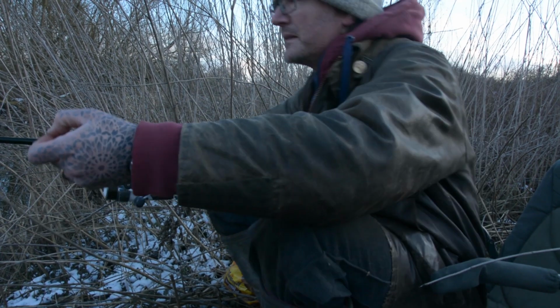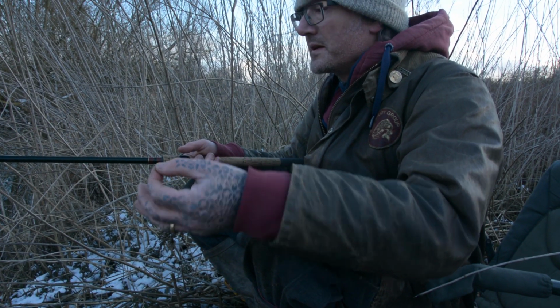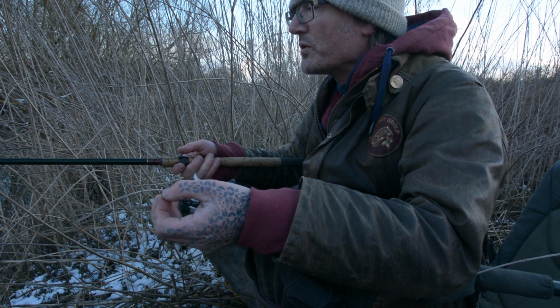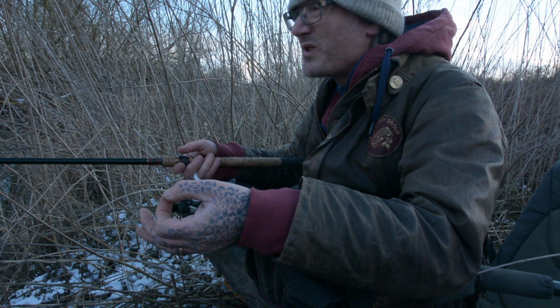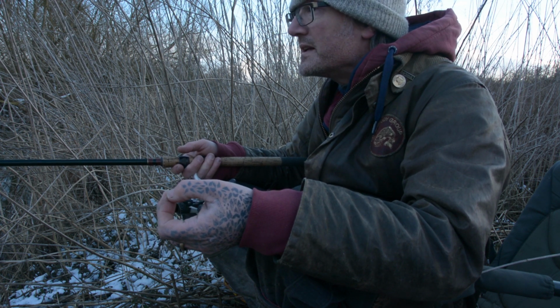Now the sound went, and what I'm trying to explain here is I was getting some very twitchy bites. This is one of the problems you have on slow moving rivers, and the bites can develop in many different ways. I don't often use a rod rest. In fact, I can't remember the last time I've used one on this river.